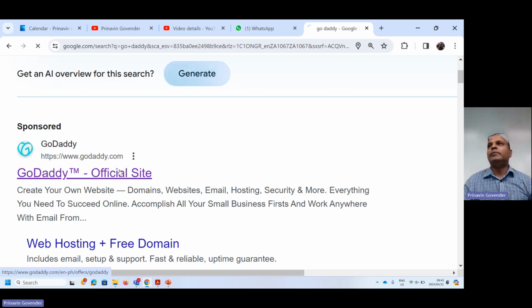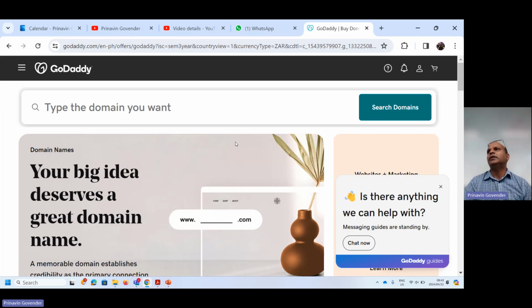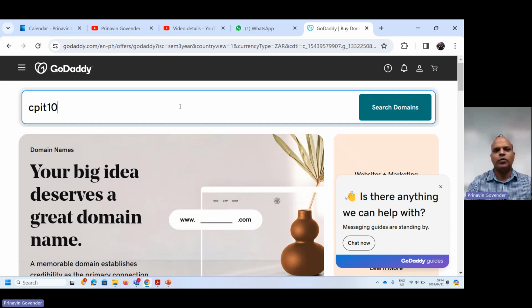So let's just do this GoDaddy website. Anybody wants to do their idea with me? Anyone? You must have a Gmail account, and you have an idea now what to do. Right, so you go to godaddy.com. And yesterday, the address for snares and hair and nails on GoDaddy was a pretty long address, right? So let me go and type, mine is CPIT101, right? So that's the web address I want to create.